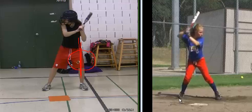You'll notice the model's feet are pointing directly at the plate, and Jenna's are just ever so slightly off. So we'd like to have them nice and pointed straight that way. Her hands are nice and high up by her ear, and you'll notice Jenna's are a little bit lower. It's not too concerning to have your hands somewhat low, but when you start your swing and your load motion, you have to have your hands come up to that spot to get the nice downward angle with your hands coming that way. So we'll take a look at that in a second.